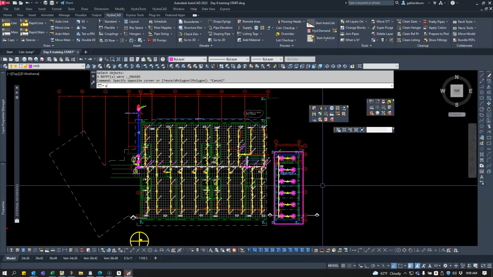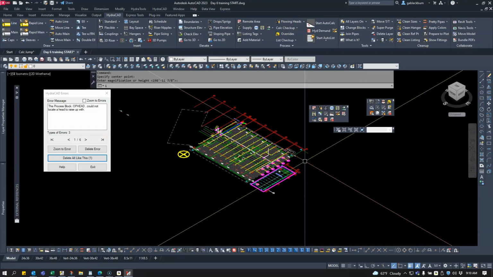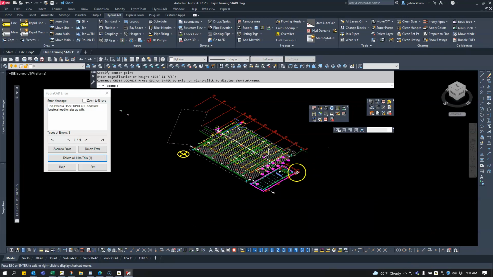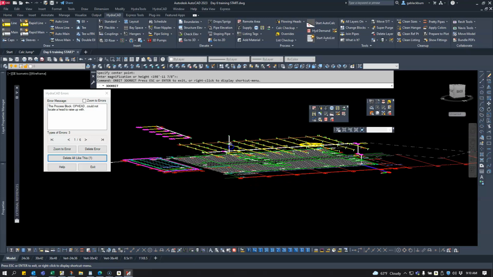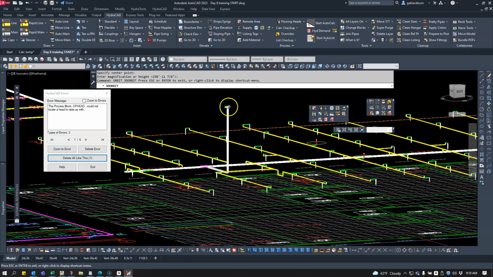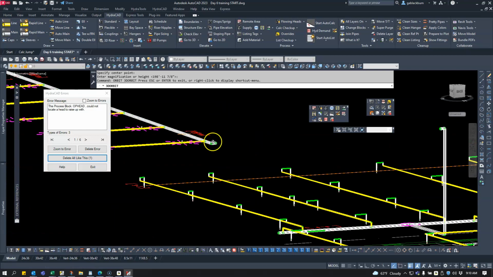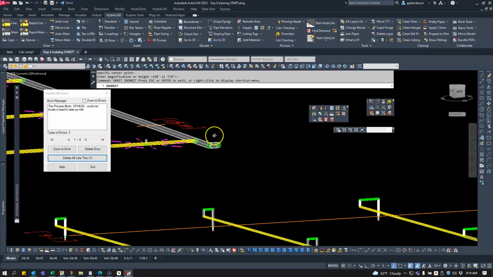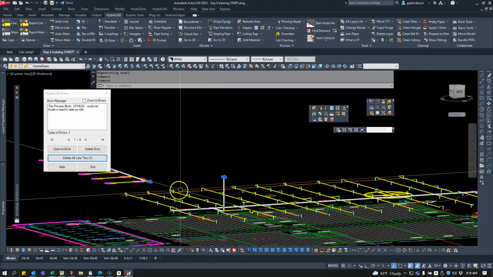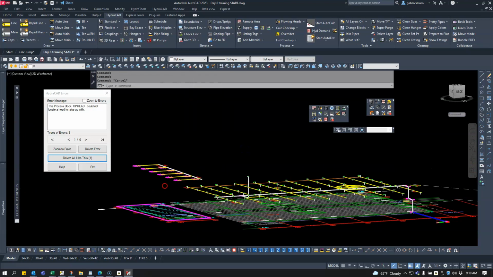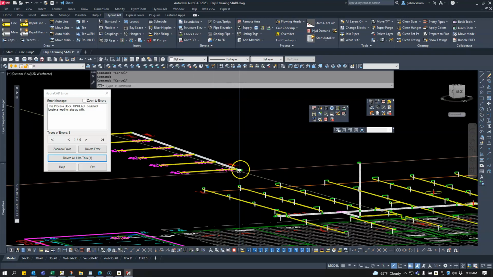Let me show 3D very quickly. And as we see, if I orbit around, so I'll type out orbit, we can see how this pipe is going to rise up. It's going to go over. This is where we're going to have back-to-back elbows. It will connect to this pipe. So basically this pipe that we're looking at here, this and this represent this exact same piece of pipe, okay? And then we're going to come over here, and then this will pitch up. And that's why we needed the back-to-back elbows there.